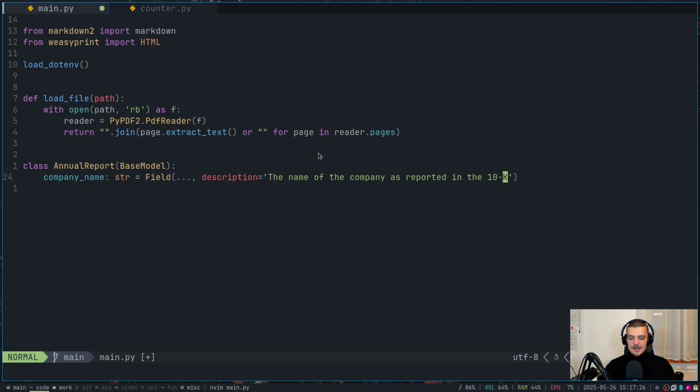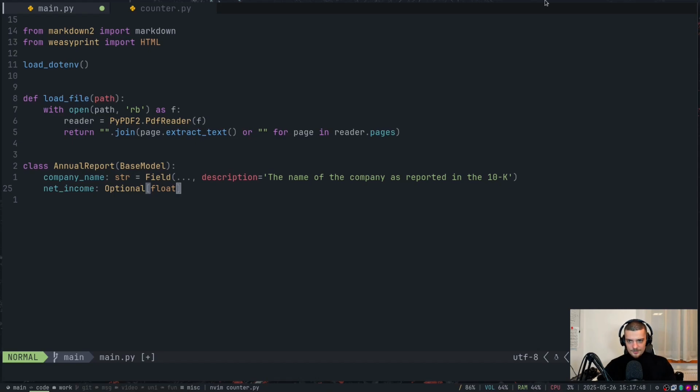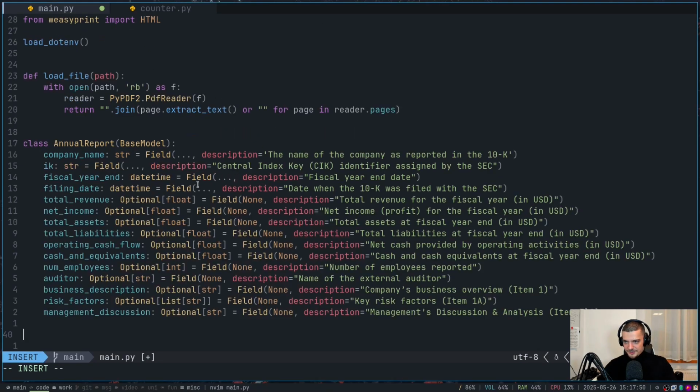And you can do that now with all sorts of different fields. You can say here net income, which is a float. You can also say it's an optional float. So it means that it doesn't have to be present, whereas the name would have to be present, for example. You can adjust this however you want. Now, I'm going to just copy paste this here, and I'm going to go through the individual fields briefly, just because I don't want to spend all the time here typing stuff that you're not interested in. But in this case, these are the fields that I chose. Take a moment to look at them.